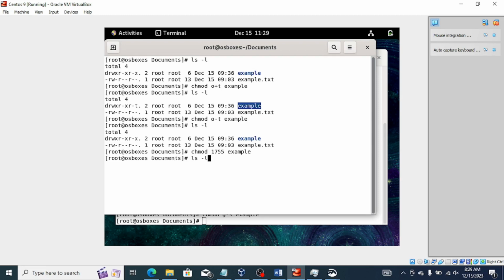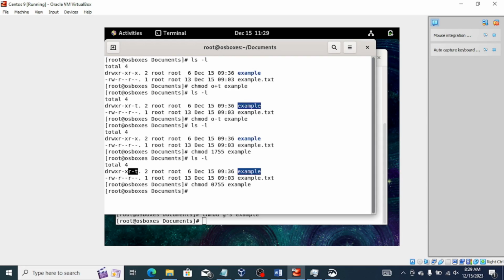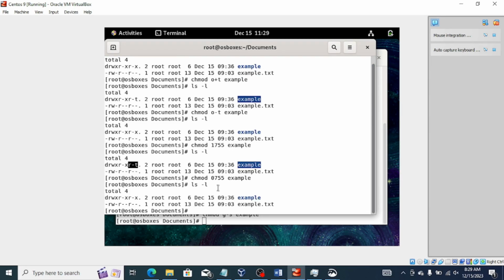If we say ls -l, we will see that the T comes back because we've switched it on. If we want to switch it off, we put 0 in front of the standard permissions, and then we'll see that the T goes, meaning this has been switched off. Again, you can check my write-up, or if you want to go through this example by reading, you can read what I've written on my website. But that's pretty much how it works.